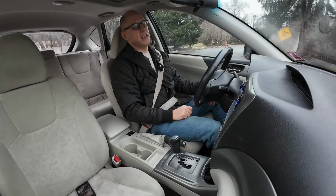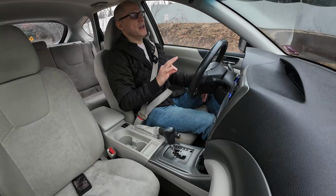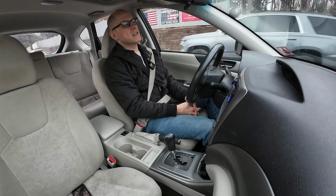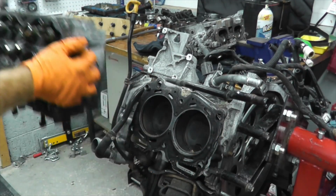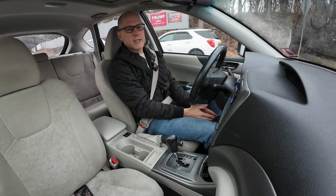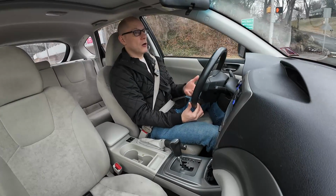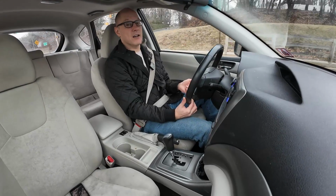But the third Achilles heel, and this is by far the biggest cost, and this is something that you will see on older Subarus. I don't know when Subaru addressed this issue, but that's a head gasket issue. That happened on this vehicle at roughly 135,000 miles. Now, what sort of worked out, that was the very beginning of COVID. So now my wife is working from home, the vehicle's not being used, and I figured, okay, let me tackle this job.